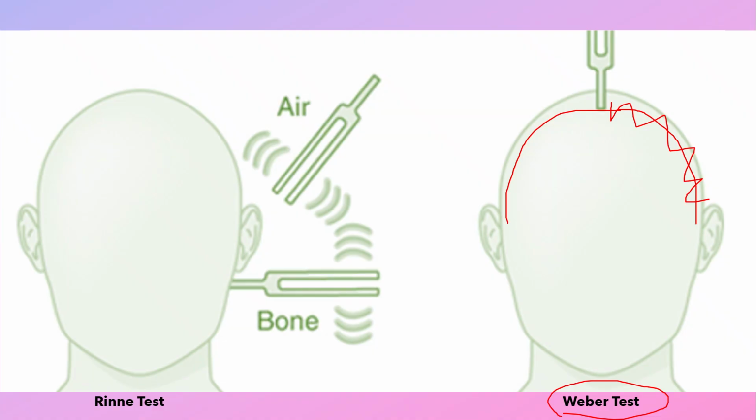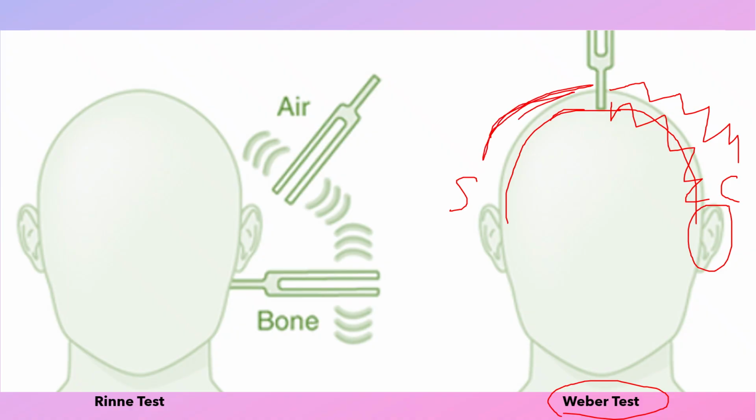So what that's telling us so far is this. If they say they hear the sound traveling louder to the left ear, that means there is sound going to both sides, but the louder side is telling us they may actually have conductive hearing loss on this side. Now, if they had not said louder, but had said they hear the sound only traveling to this side, then you have to think of the other side. Why is the sound not traveling to that side? Then you have to think that perhaps there's sensorineural hearing loss occurring on that side.